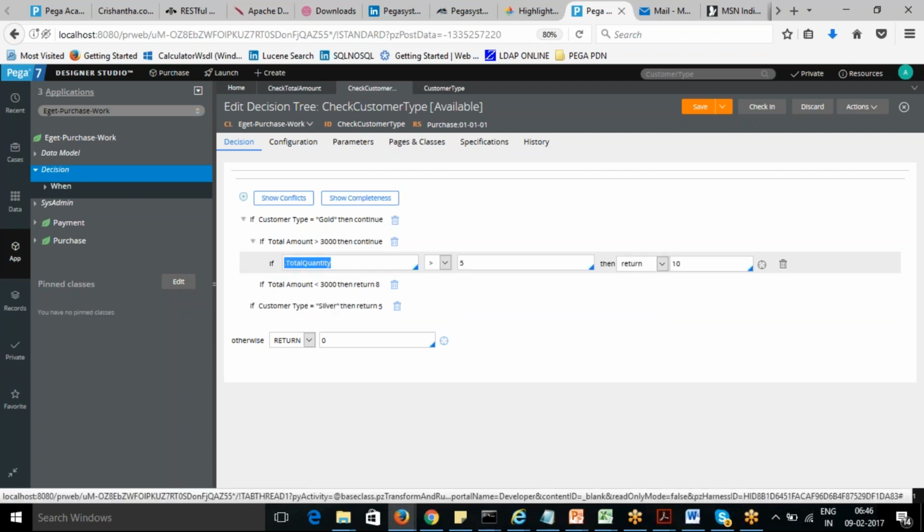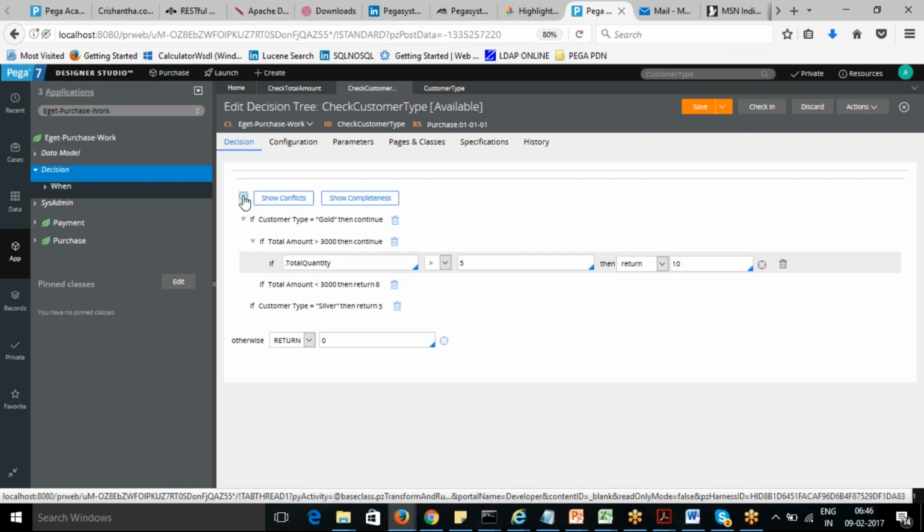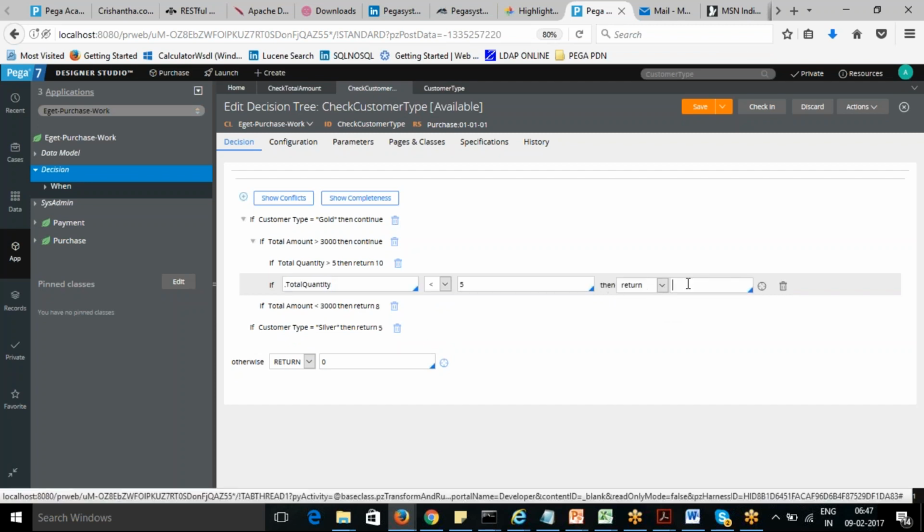So within that I want to create one more plus. Here I'm putting one more plus, and again I'm calculating the total quantity. If it is less than 5, then it's going to return 9.